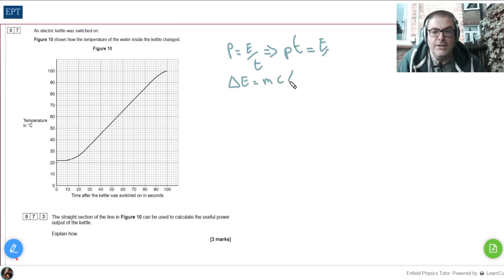Going back to the previous part, you'll remember we calculated, we used ΔE rather I should say, the energy in. So we can also say from here that power times time equals energy, and we've already got a formula for that, it's ΔE equals mcΔθ. Now you might think to yourself, how can you say that ΔE is the same as E, because it hasn't got a delta out the front? Well, it is though, because ΔE is the useful energy gone into the water to heat it up, and E is the energy provided by the kettle that is useful. It says useful power output in the question, so they're the same thing, aren't they? Therefore, we can say that power times time equals mcΔθ.